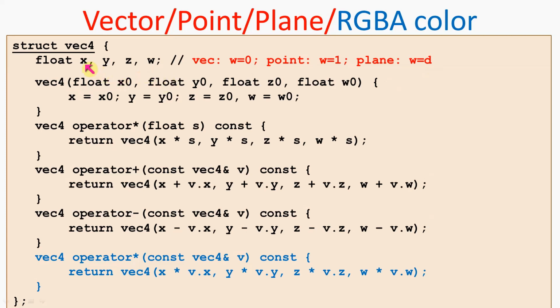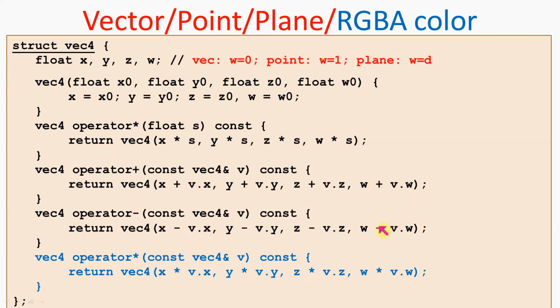So what can we do with vec4 objects? We can construct it. This constructor just fills up the four components. An ambient space vector can be scaled by a number s when all components are multiplied. We can add two four-element vectors, which means that components are added independently. Similarly, we can subtract. Finally, if we had addition and subtraction, as an analogy, we can introduce an element-wise multiplication when x, y, z, and w are multiplied together independently. And the result is also a vec4 type object.